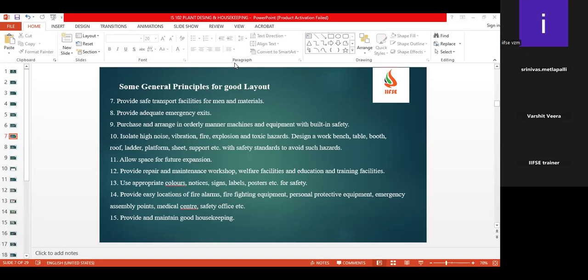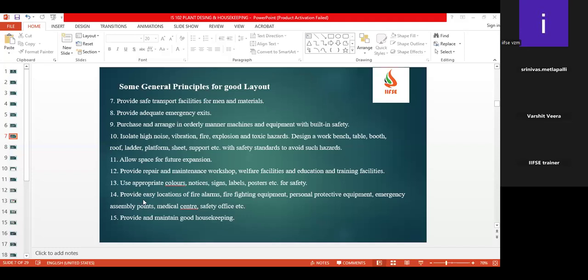IS 2379. When we say color coding, there are two aspects. One is with respect to the signages, and the other one is pipeline color coding. So majorly, these are the two things where we talk about color in safety. When we say signages, we have a red color one. There we use for danger and fire. Then green we use for safety, and blue we use for mandatory signages, and yellow we use for cautionary signages.